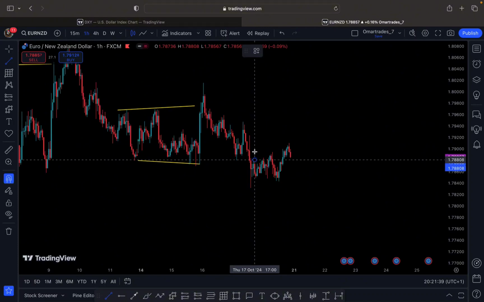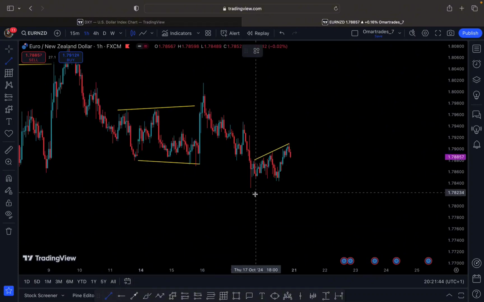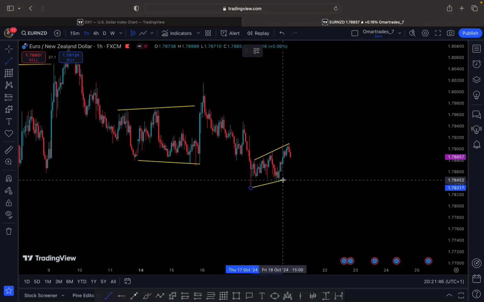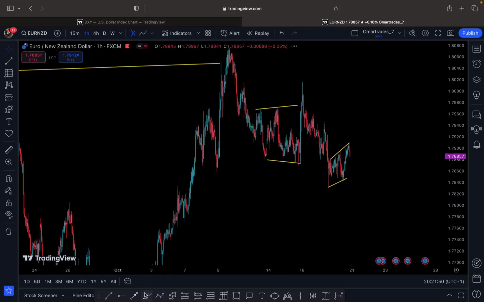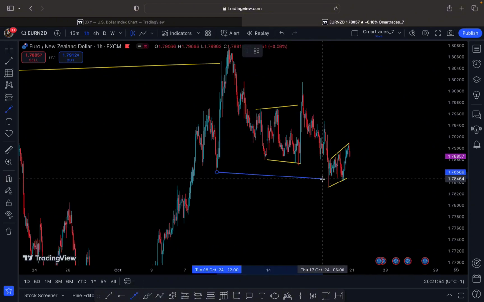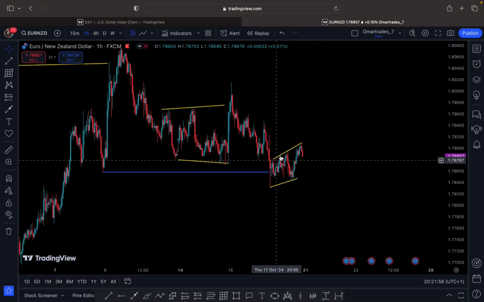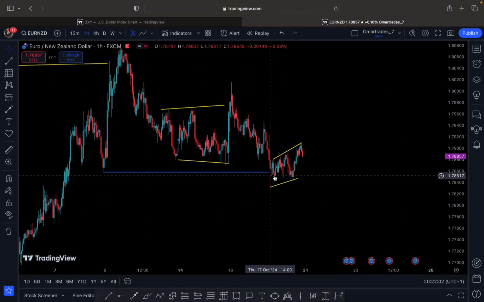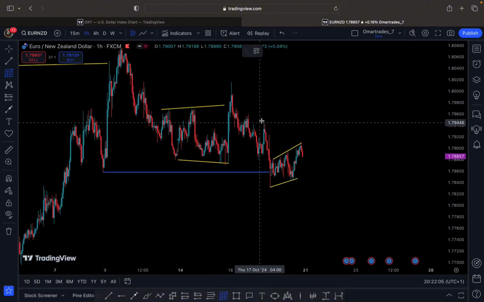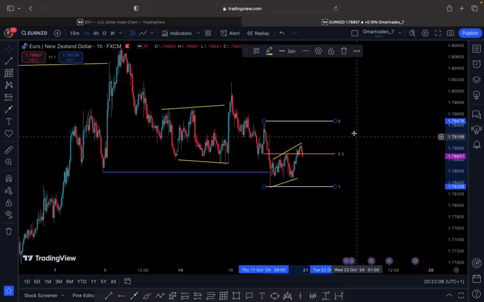We're now creating a 1, 2 kind of 3 structure. Now, if we are going to go to the upside, I don't think we would have created this type of structure. You might say this is a little bit higher risk position because of this area here. But then, if we are going to go up, we're not going to form this kind of price action. As you can see, this is an impulse correction, and then when you look at this in isolation, this is just a little bit above the 50% range.